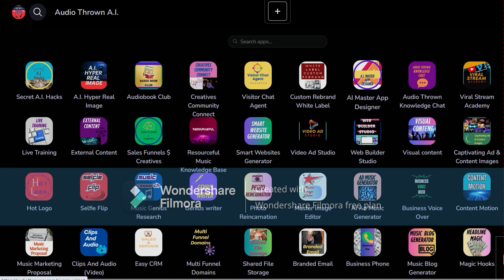The reason why you want to design your own apps is, well, there's two reasons. If you bought the white label offer, of course, you want your website to look different. You want to customize it, so you could change the logos, you could change the names of the apps. I'll have other videos where I'll show you how to do that.